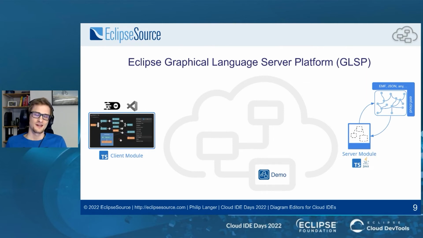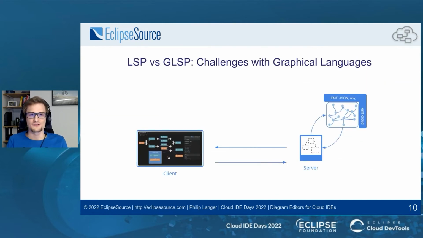Great. Right. So basically, that was a rough overview of GLSP and the different combinations of technologies that you can use for that. One thing that I find interesting after a couple of years of developing GLSP and using it in many different customer and open source projects, is to take a step back and think about what the differences and the commonalities are between LSP for programming languages and GLSP.